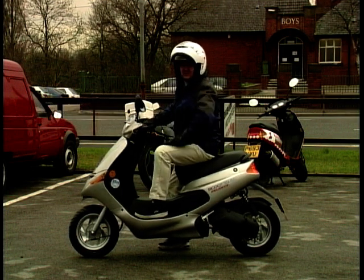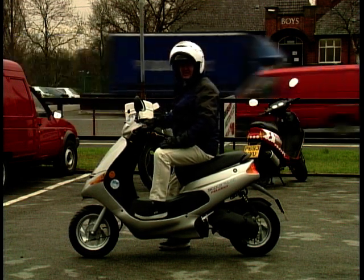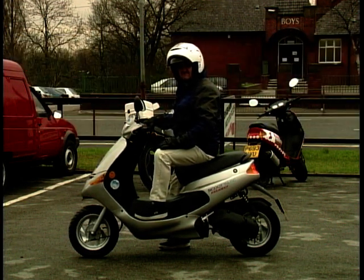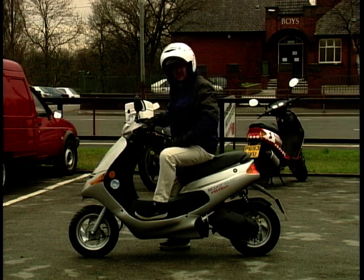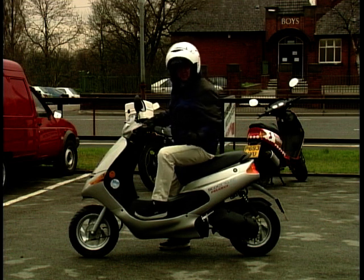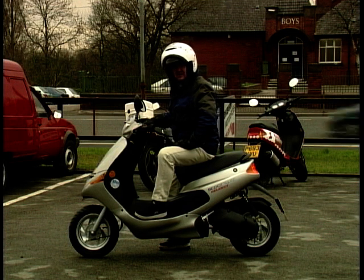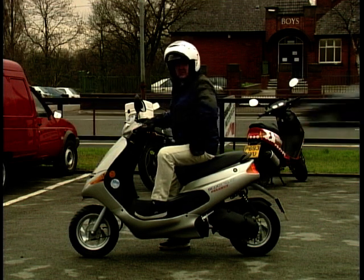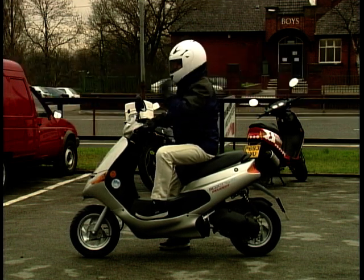So, 20-odd miles to the gallon, 40-odd miles to the gallon, 80-odd miles to the gallon. You'd think 80 was quite economical, wouldn't you? This is better, because this is a zero emission jobber. Doesn't take petrol as we know it, diesel as we know it, it's a plug-in jobber, electronic. In fact, there's more emission comes out of a cow's backside, stood in a field, than this will do in a year. I'm gonna have a go of it and see what it's like.